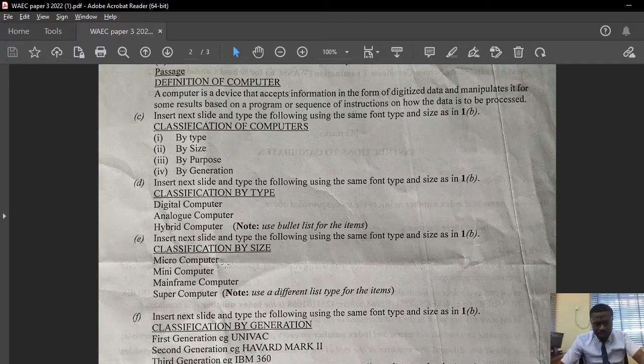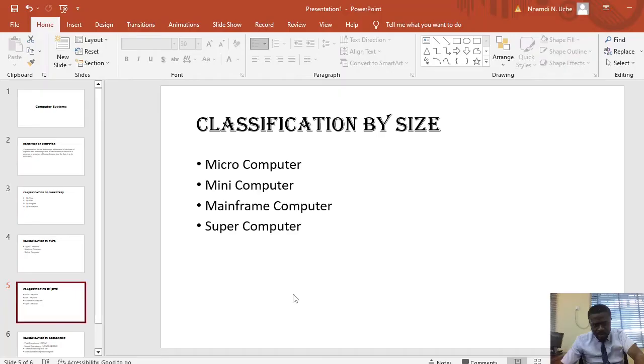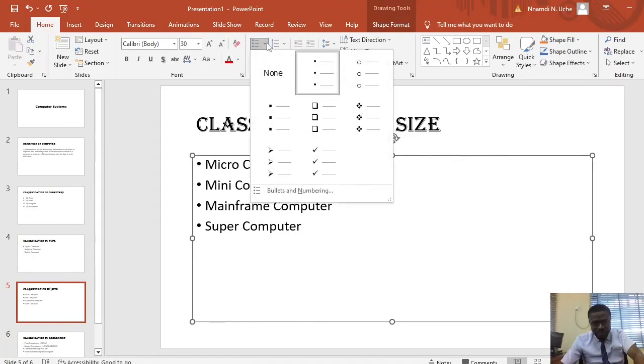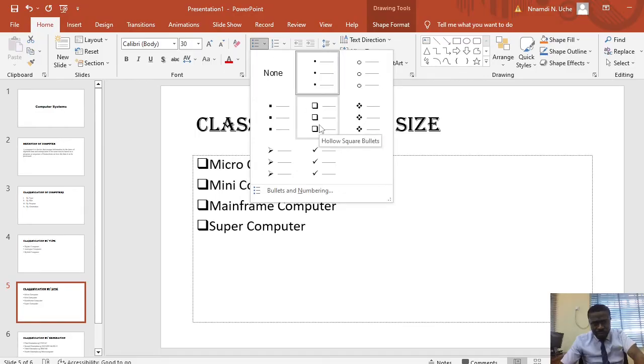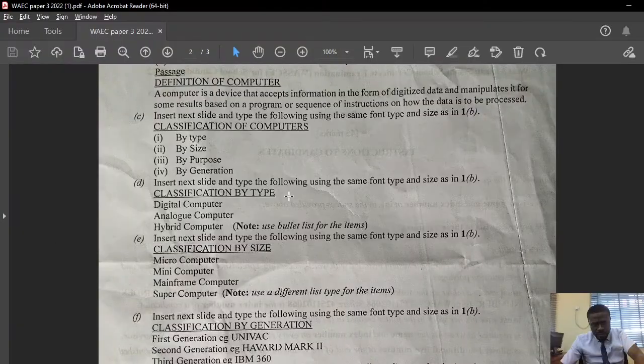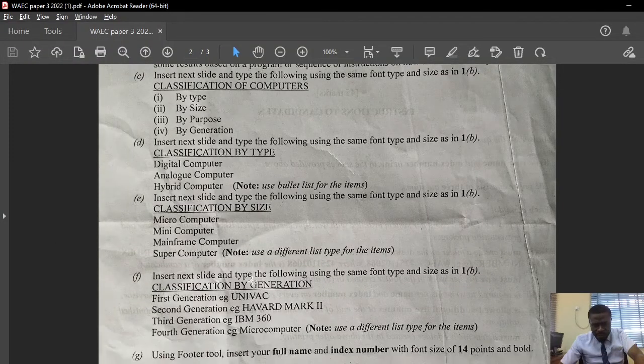For classification by size, they used a different list type for the items. Okay, so a different list type. So you could use bullet point, but let the bullet point be different. Okay, you can use this or use this. It still works. Okay, go back again.